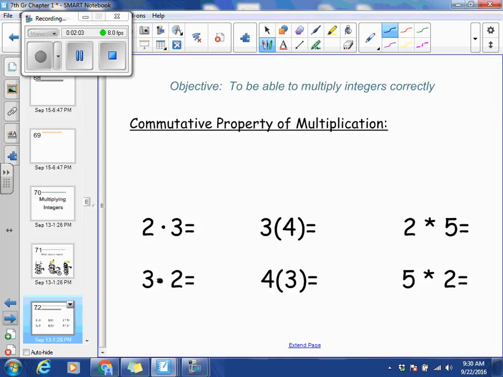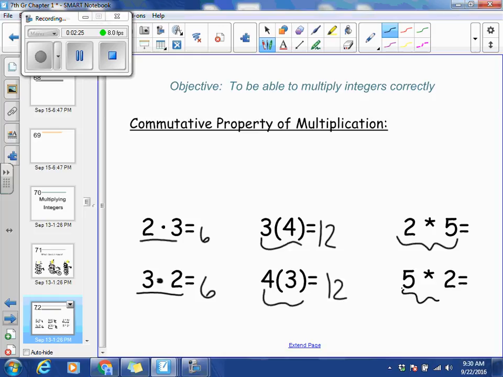Quick refresher on this, because this will be helpful as I go through the lesson. Remember, the commutative property applies to multiplication. So in other words, when you have a problem that's just multiplying, switching the order that you multiply the numbers in won't change the answer. Switching the order, having the numbers commute from one place to another, won't change the answer.